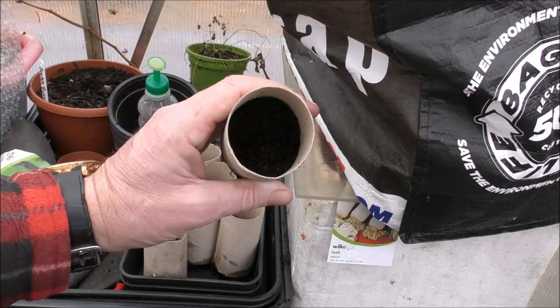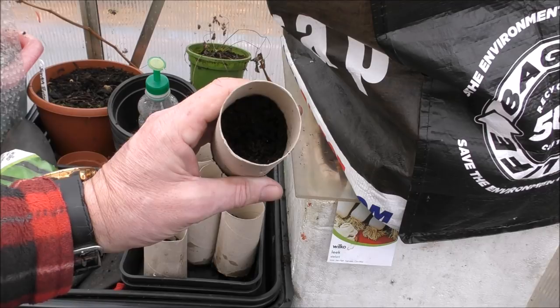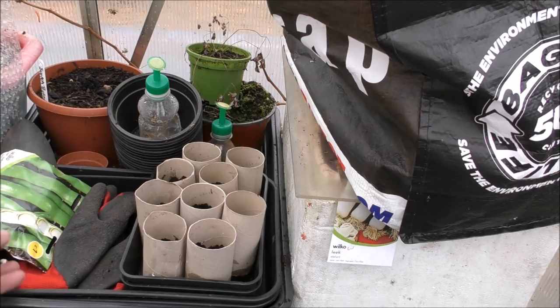But naughty Asda. Anyway, at the end of the day, these help me out big time, because the wider they are, the better they are for me. I can put more compost in them. And as you see there, we've just filled them halfway full. I've already done about 10 of them. So we've got these 9 here now. And these are the Bunyard's exhibition, what I actually put in the last lot.